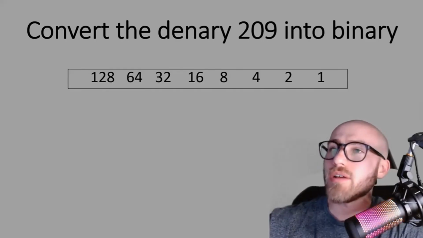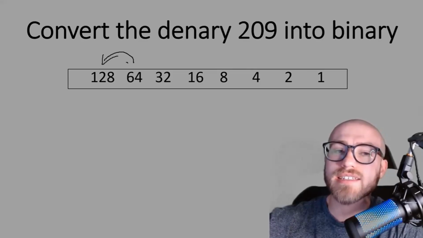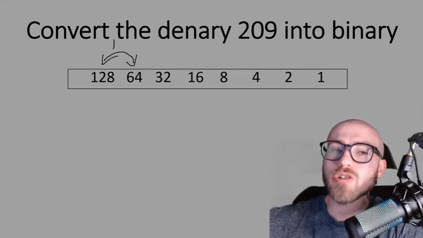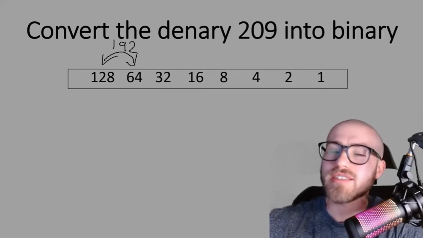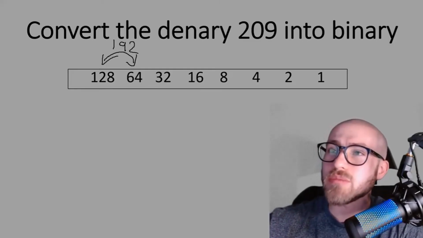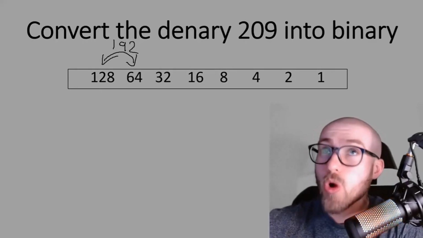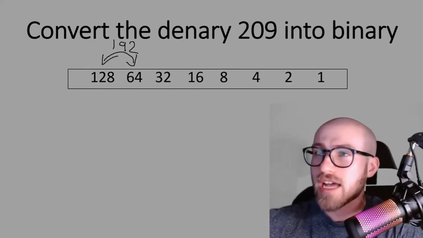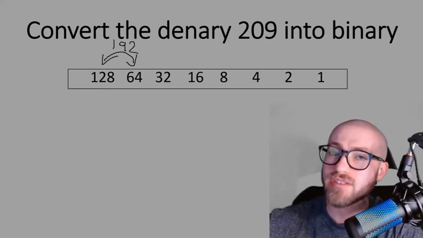Now, the first trick that we're going to go for is that these two, 128 add 64, add up to 192. So if you can remember that, you are going to save yourself quite a lot of your battle straight away, because you're dealing with quite big numbers here. And the tricky bit is where people are going to try and add numbers to go over the 200 mark. But that just comes with practice. The more of these that you do in your head, you will get much faster at doing these.